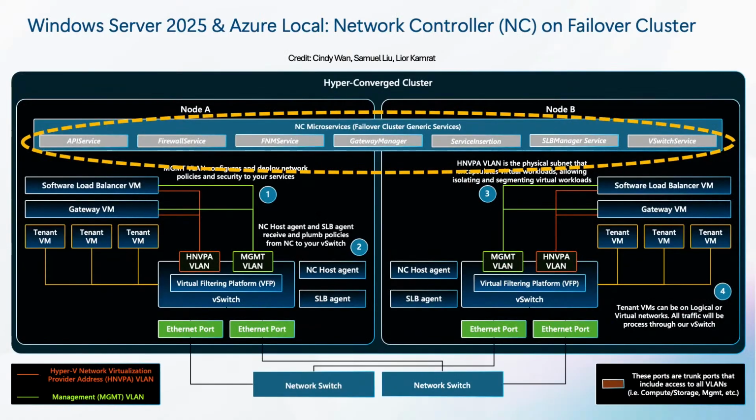I just want to recap real quick. Last year, we brought in network controller on failover cluster, and this was really taking NC out of virtual machines and putting it directly on bare metal. And this is open for every Windows Server 2025 SDN deployment, as well as Azure Local.